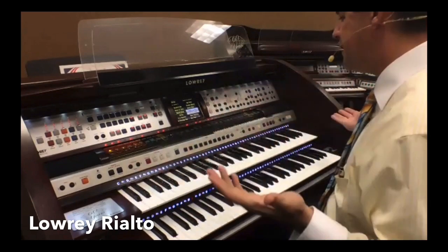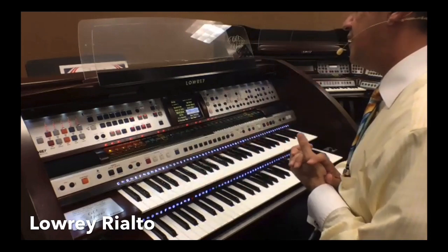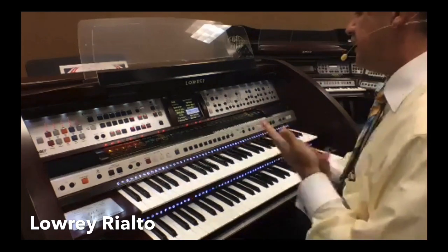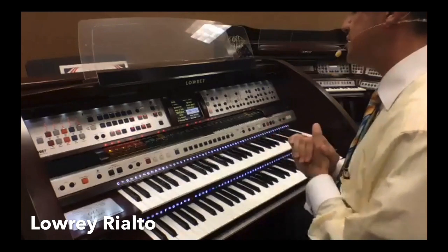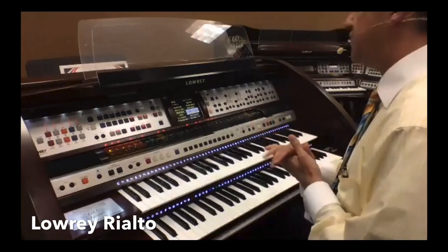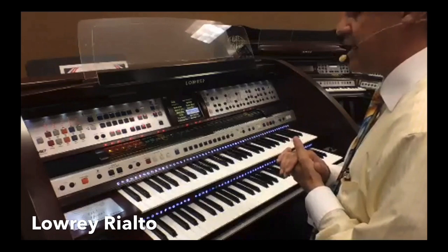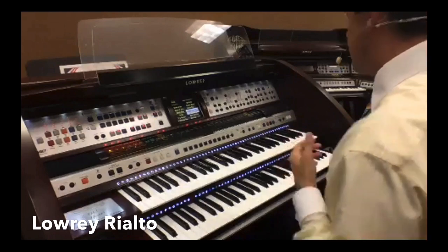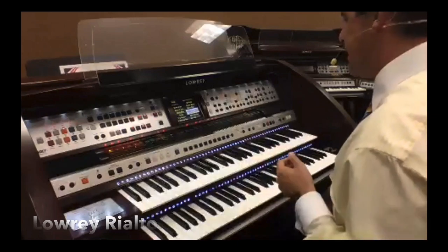I'll give you a little bit of history about it in just a minute, but I'm going to open up with a fun number here. Maybe a little medley. It's a style that was originally introduced on the Liberty and subsequently on the Marquee, of course, and it's just a real fun style. It's called Wabash Brass. We're going to have some fun with this to open up, and then we'll take you on a nice little musical tour today. Here we go.